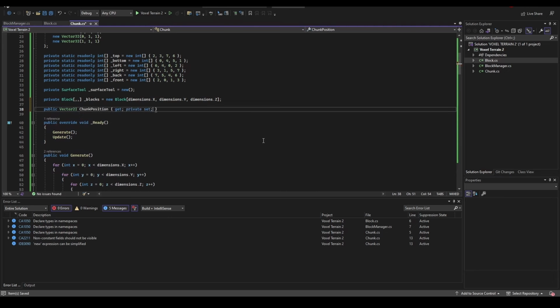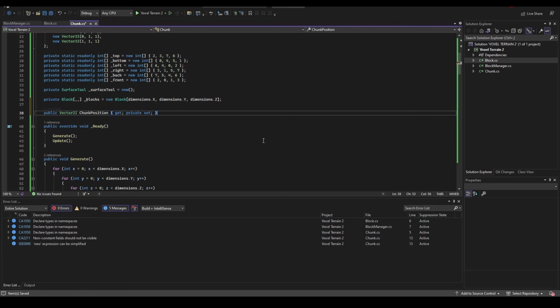Essentially what this represents is the position of this chunk in the larger tile set of chunks. So you'd have your chunk at 0, 0, your chunk at 0, 1. This essentially defines where every single chunk is going to be.